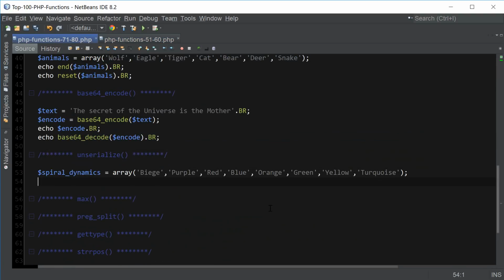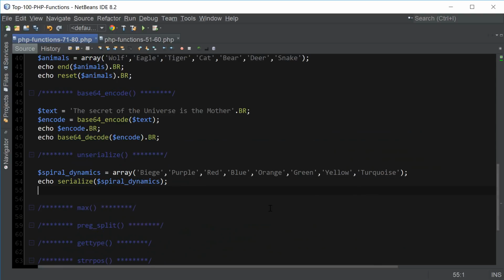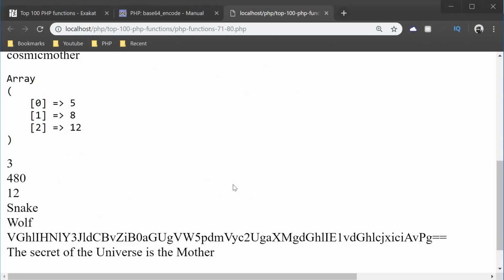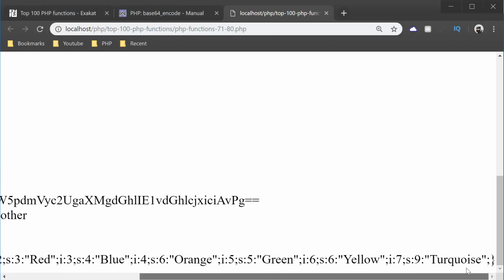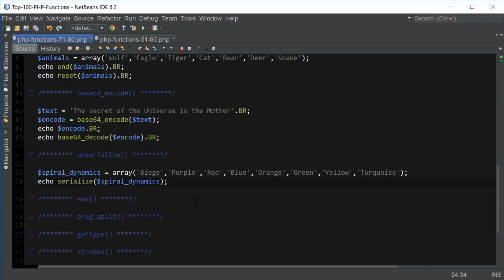And so first of all, let's see what the serialized version looks like. You can use serialize on the array. And so this is what the serialized version looks like. And if we wanted to convert it back into the original form, that's what unserialize is for. And in this case, it's going to convert it back into the array.